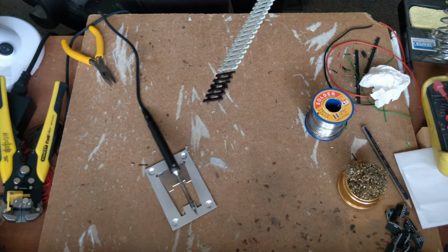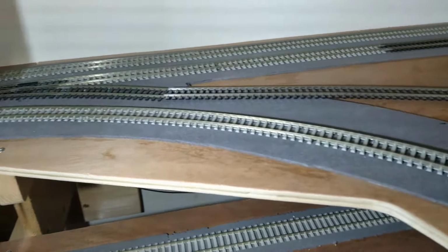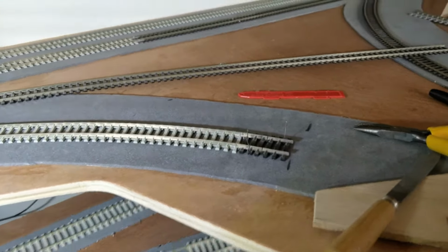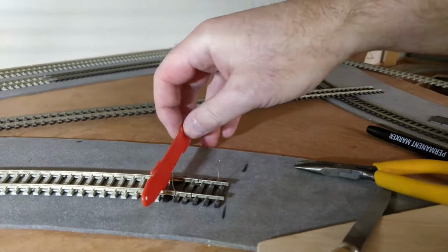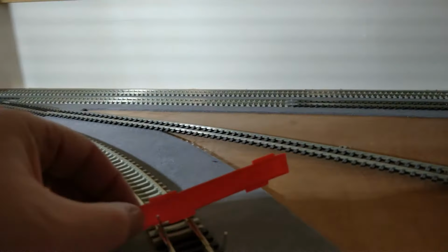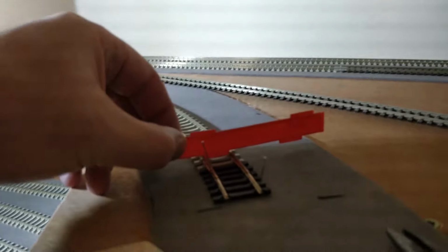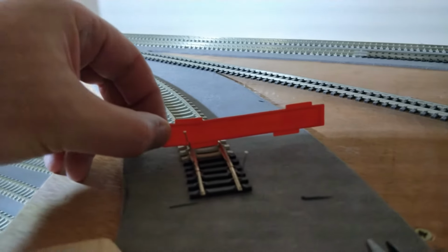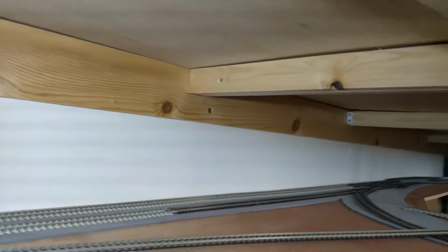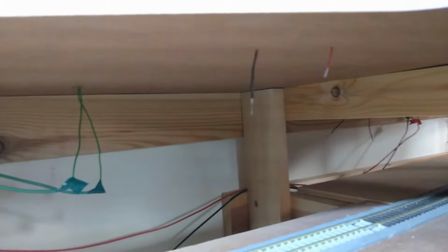Here's the first piece in position, ready to glue down. I'm slewing the track out a bit here to give a little bit more clearance around the inside of the curve, but there's still plenty of space for the adjacent curve. I make minor alignment adjustments like this from time to time as I'm building. There's nothing like seeing it in full scale, off the plan, to suddenly see that the clearance is a little bit too tight here, or it would look better if slewed across a bit there.